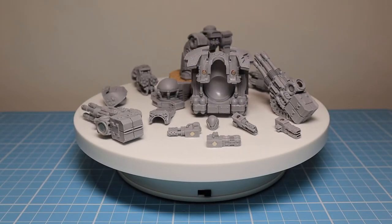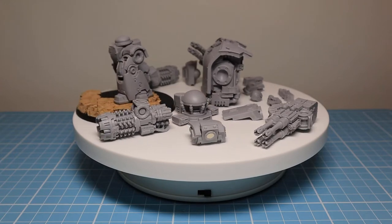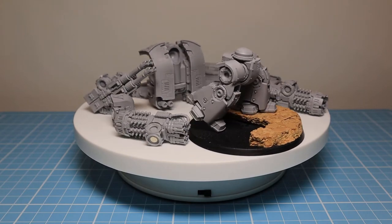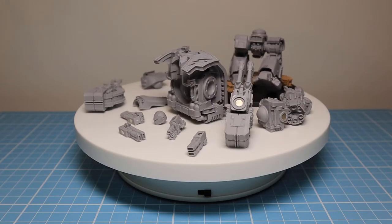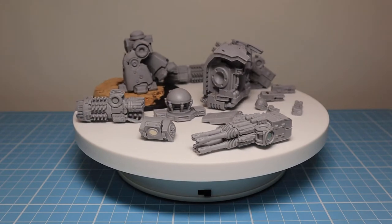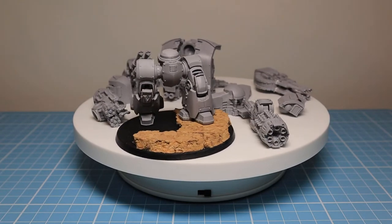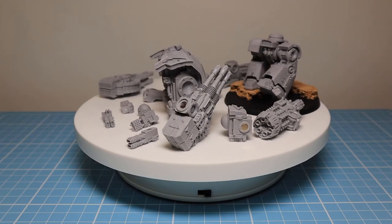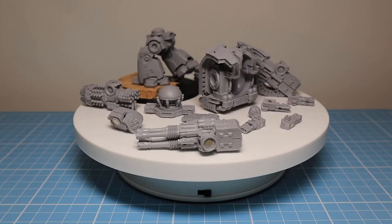Greetings and salutations and welcome to Unfortunate Sodds. I'm Albie and today we're doing something a little different, something I've been wanting to do for a while, which is make Warhammer tutorials. For today's tutorial we'll be taking a look at how to magnetize a Leviathan Dreadnought. Some existing guides magnetize almost every moving part, which makes it more like an action figure than an actual model. So we'll be magnetizing the important bits — the bits where the Leviathan will be going pew pew.